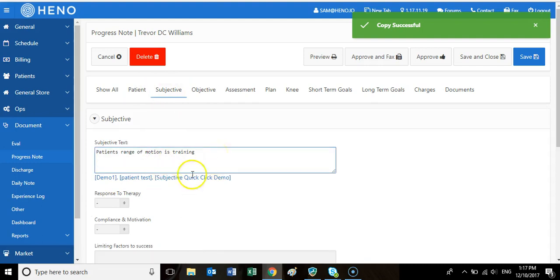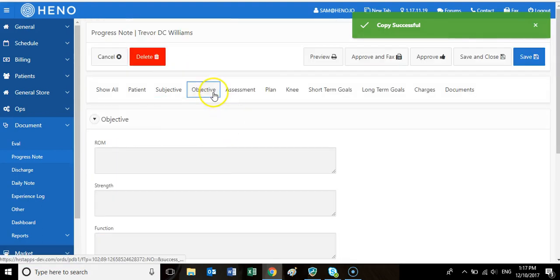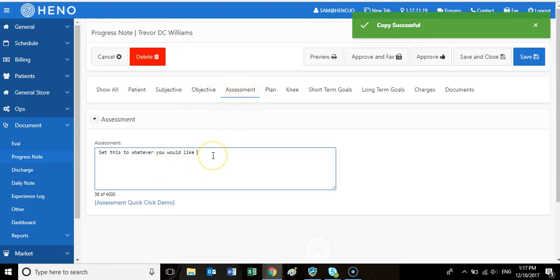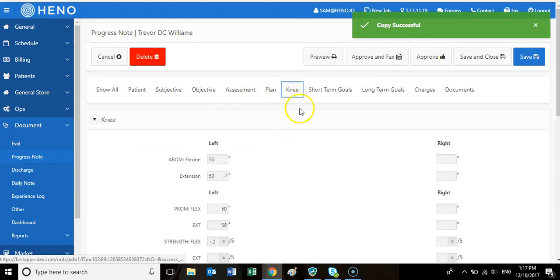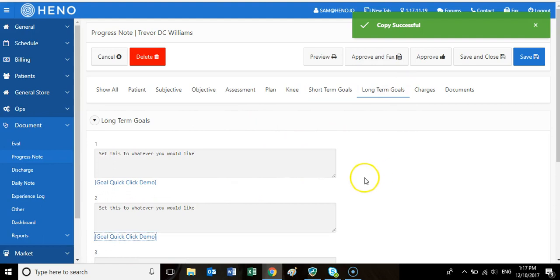So now I can just add to it, enter in some additional features that were not in the other document, update it, change some measurements if you need to, update your goals if they have changed or gotten better, and then you're good. So you can go ahead and either hit approve and fax to fax it to the doctor, or you can just hit approve and you're all done.